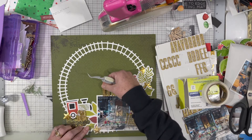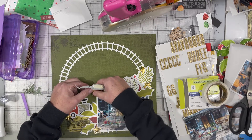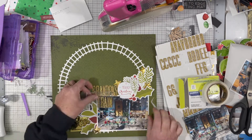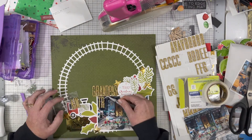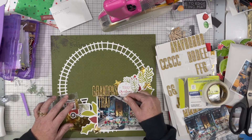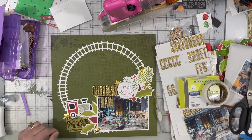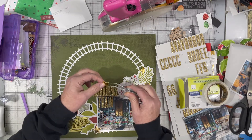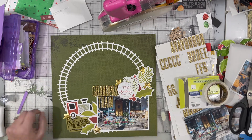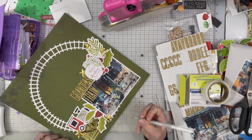While I get my letters placed, I'll remind you this is a hop going on the first 20 days of December. There are a bunch of people playing along throughout the first 20 days. The list of today's participants is down below in my description box, so go and check them out. I've also included the link to the Confessions of a Paper Addict Facebook group in case you are not a member there. Virginia has a Facebook group and you can go join that as well to see what kinds of things are going on — there's all kinds of inspiration.